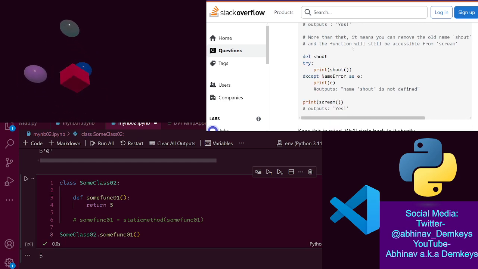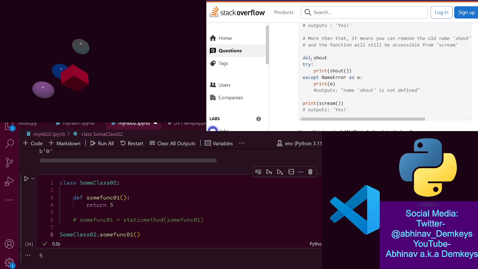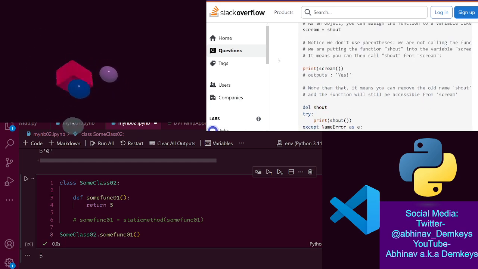More than that, it means you can remove the old name shout. Hold up. What just happened? Okay. You can remove the old name shout and the function will still be accessible from scream. Oh, that's interesting. I didn't know that. Wait, how does that work?